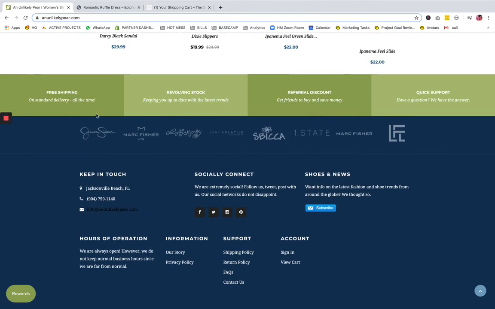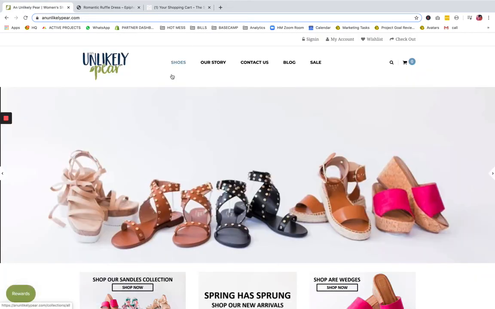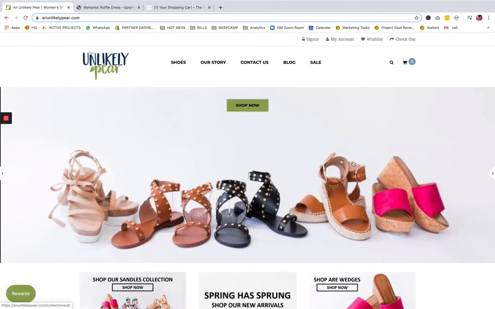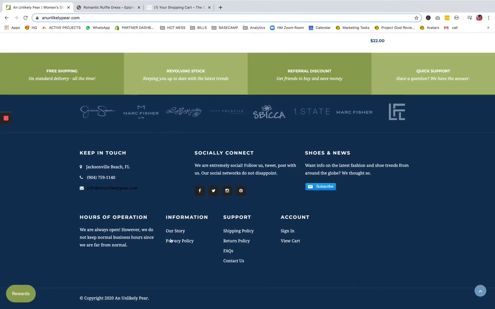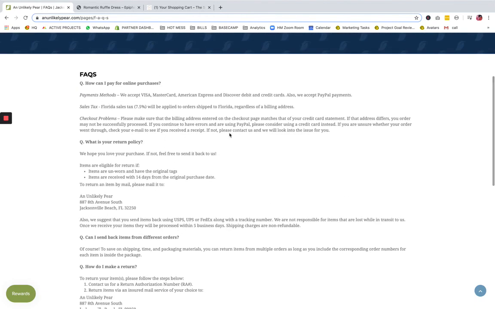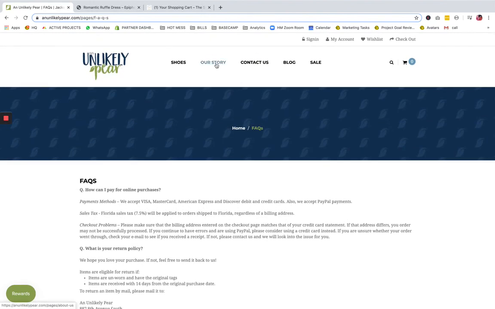You can either set up brand collections where these are linked to those collections, or I would turn off the linking on those so that these aren't even clickable. That's what I would do if it's not going to go anywhere. Anyway, click all of these links and make sure everything goes to the right place. Review the pages. When you're on a particular page, if it has any links, check on that link too. Literally just go link crazy and check all of your links and make sure that everything is good.